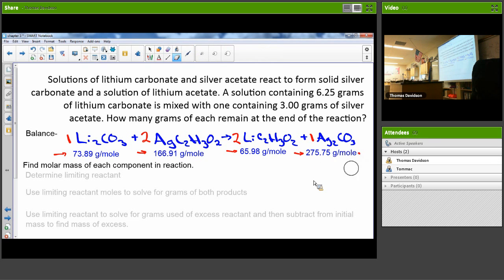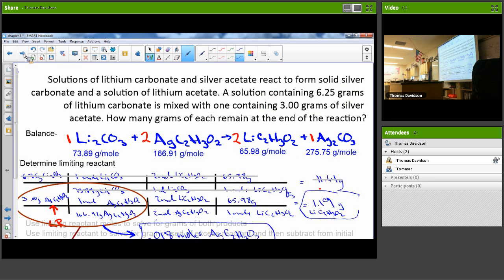I just Googled. I use Wikipedia. Go ahead. Would it be bad if we round the molar masses? You should use the molar masses that are matching the sig figs here. So there's 3 sig figs here, 3 here. I just kept the standard of 2 decimal places. And at the end, when I wrote my answers, they did add up to exactly 9.25, which is nice because everything at the end should add up to 9.25. You won't get in a lot of trouble, but don't round a lot. Be pretty specific.